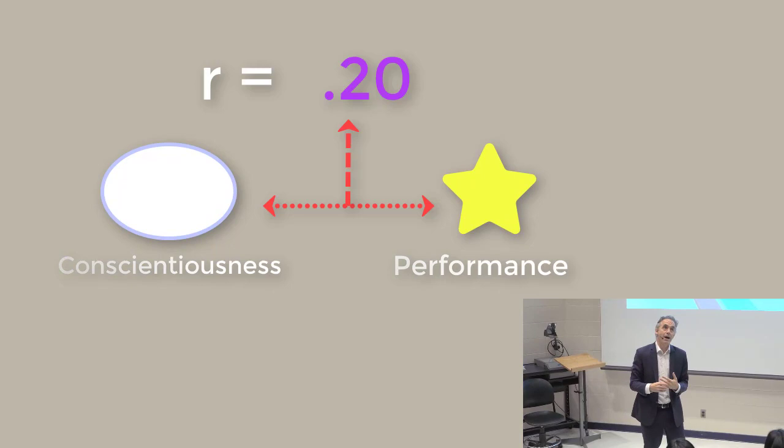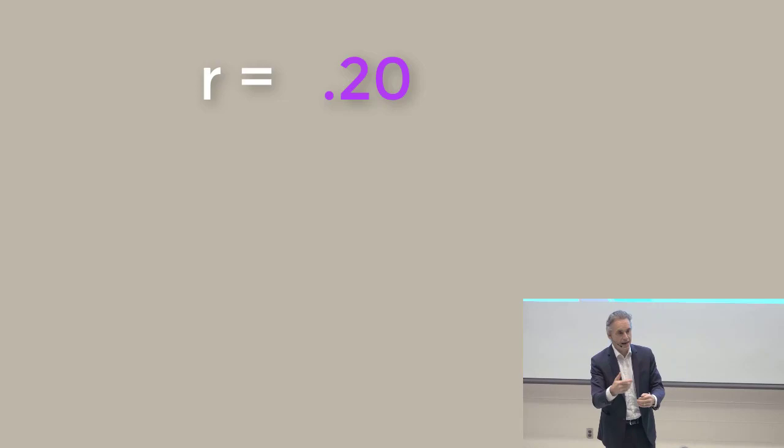The question might be, how much would you improve your predictive capacity over chance levels if you applied that predictor? And the answer is that the r is the difference between the odds ratio.